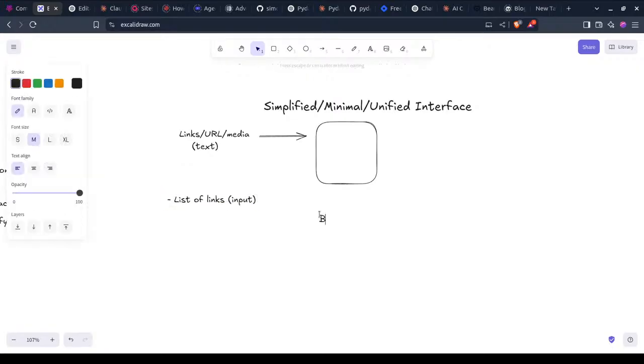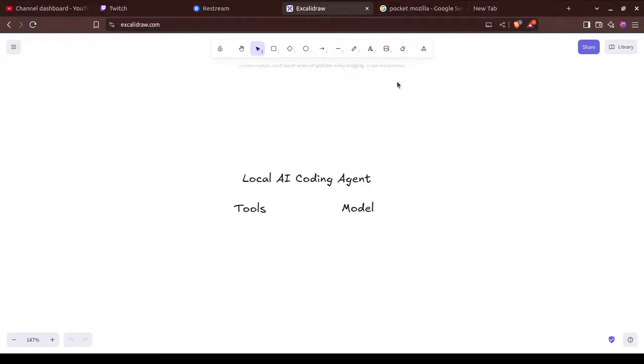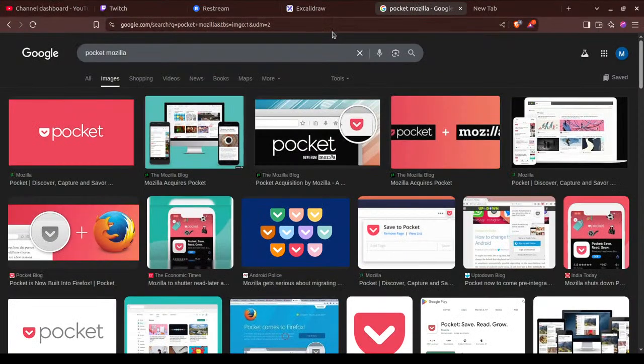You can browse previously saved links, saved resources, I would say. So first we need to understand what Pocket was, right?